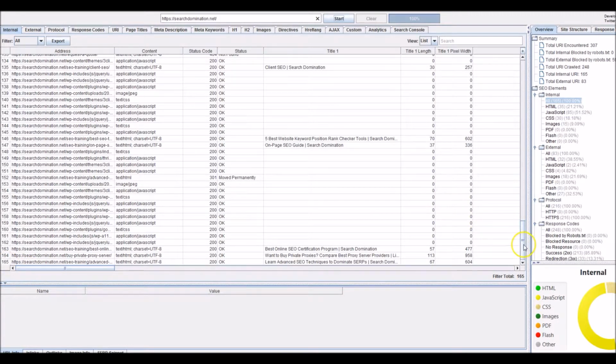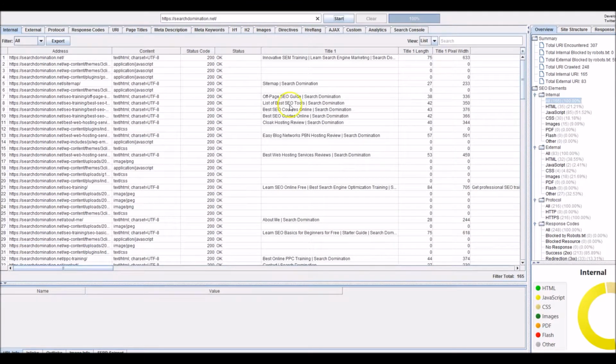This 165 is not what you need, because the majority of these results are files like CSS, JavaScript, PDFs, images, and all kinds of other files hosted on your server on this website, and we need only HTML pages.